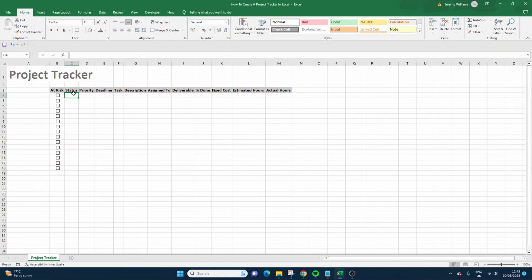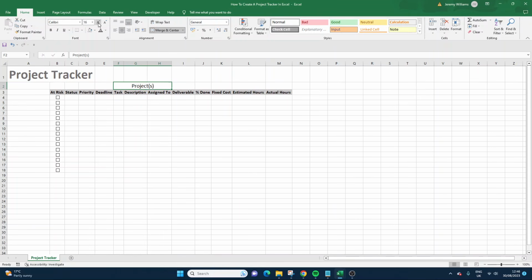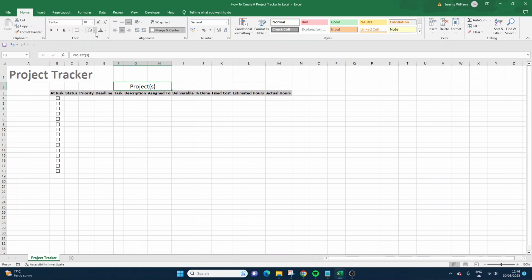So now another thing I'd recommend that you do, we're going to separate some different areas of this tracker. So the first one is above task, and we're going to call this project, and I'll put a little s because it could be one project or it could be multiple. And I'm going to merge and center up to here, and you'll see why we'll do this momentarily. I'm going to expand this up so it's a little bit bigger. I'm going to do 18 for now, always change it, and I'm going to put this in a lighter grey.